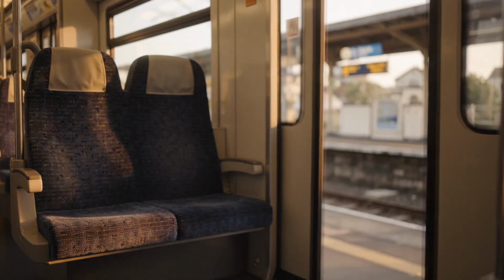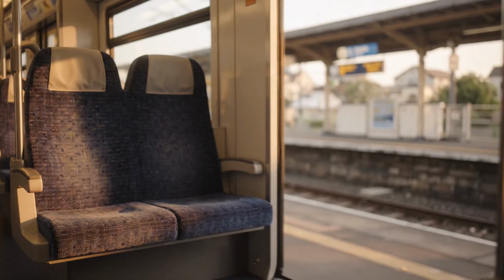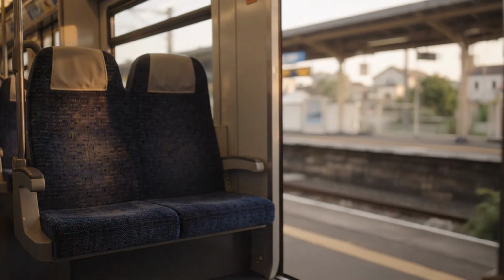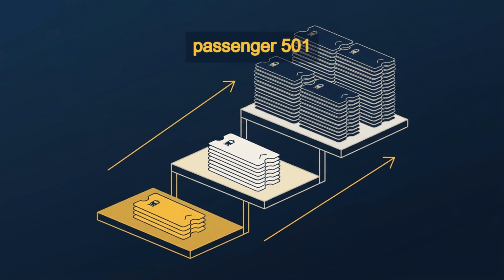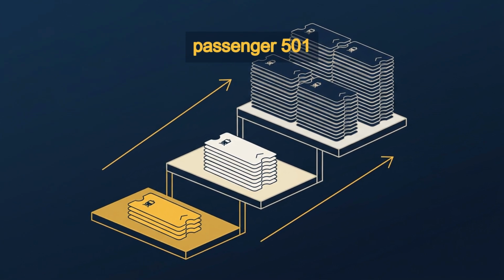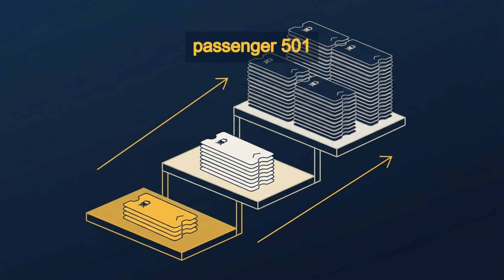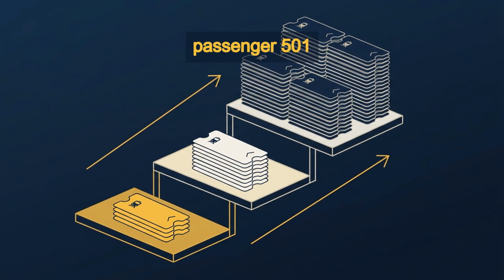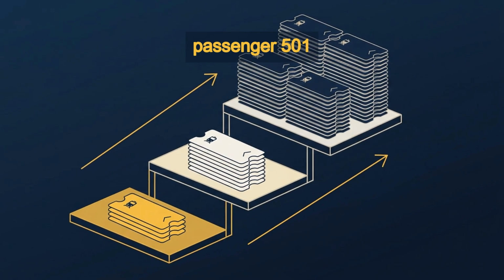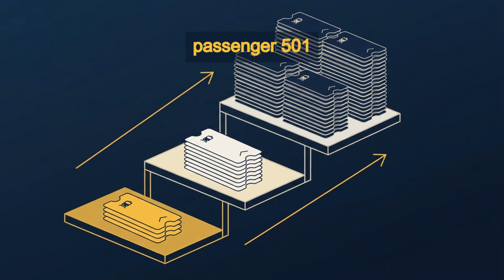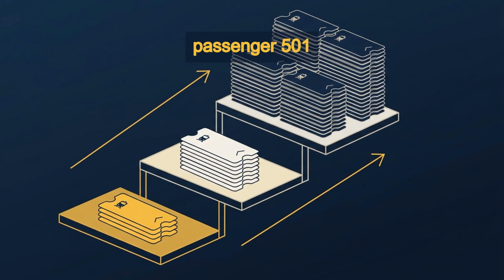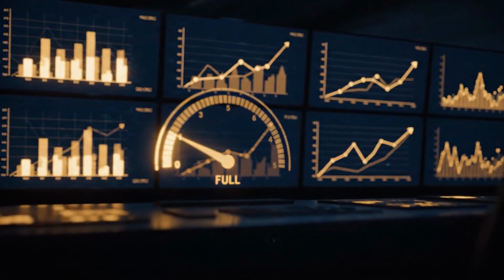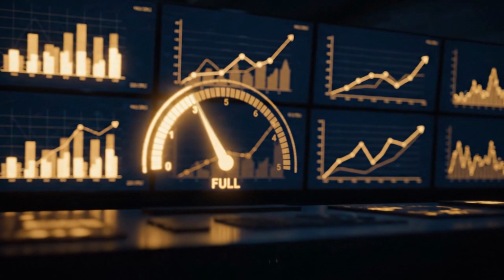Here is the uncomfortable incentive buried in all of this. A seat that departs empty is revenue that is gone permanently. Unlike a product sitting on a shelf, an unsold train seat at 17:31 cannot be sold tomorrow. That specific journey no longer exists. From a pure revenue standpoint, passenger number 501 on a 500-seat train costs the operator almost nothing additional. The train is running anyway. The driver is there anyway. The fuel is burning anyway. That marginal passenger is nearly pure revenue.